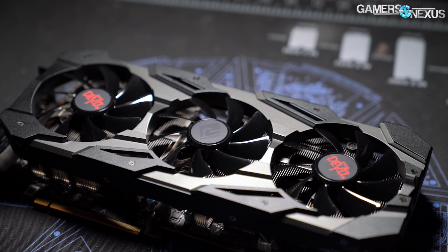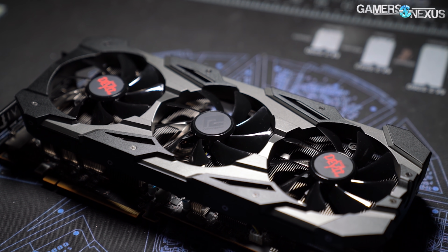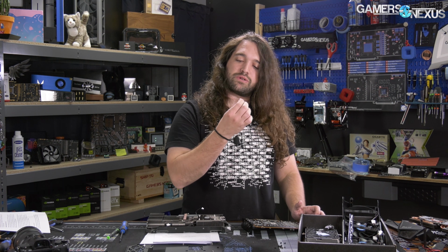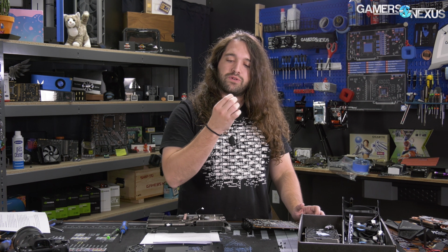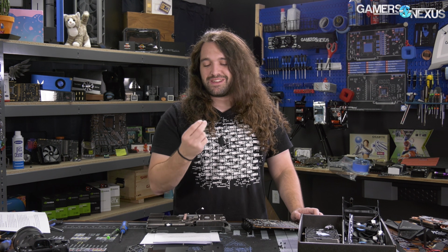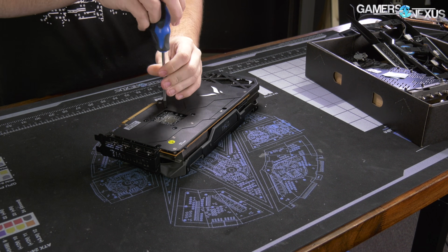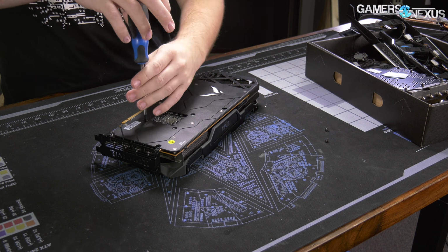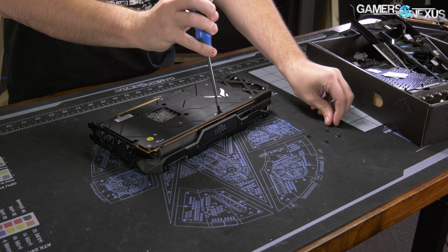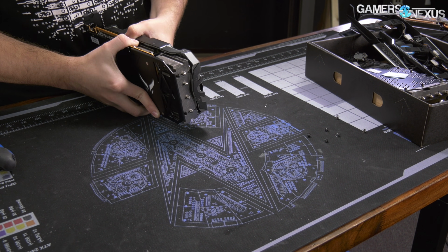And as a side note, the disassembly of the card's really straightforward. Powercolor still has the really sort of shameful warranty void stickers on their screws. Again, the sticker's still on there, so you can argue that with their RMA department. The sticker didn't come off, and it doesn't say warranty void if punctured with a screwdriver. So it doesn't count as far as we're concerned. But that's really the most shameful thing they've done. Otherwise, disassembly is really easy with this card.